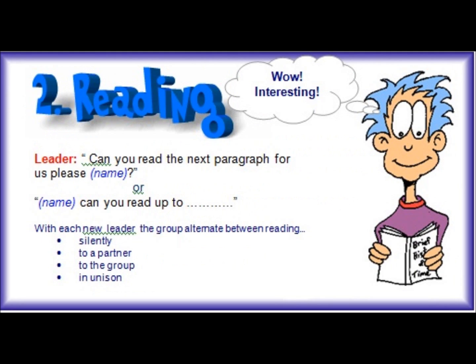Step 2 is reading. We will actually read the text with the students. This can be done in various ways. You can have one student read to the rest of the group. You can have the students read silently to themselves, or you as the teacher can read to the group. Depending on the situation, it's always good to mix things up in this reading section.